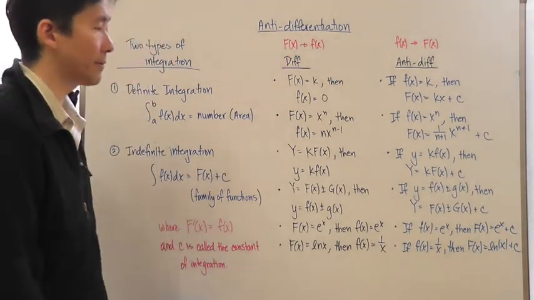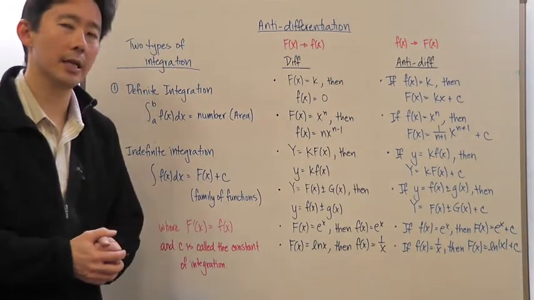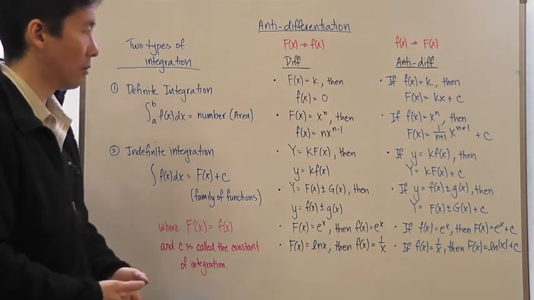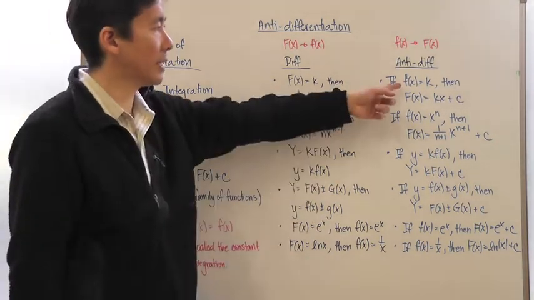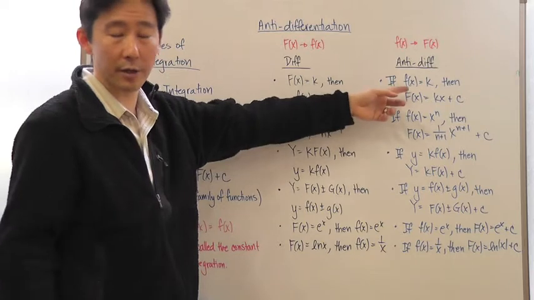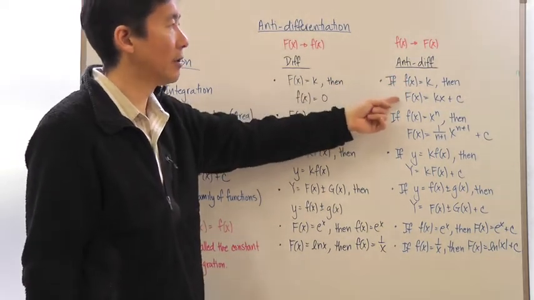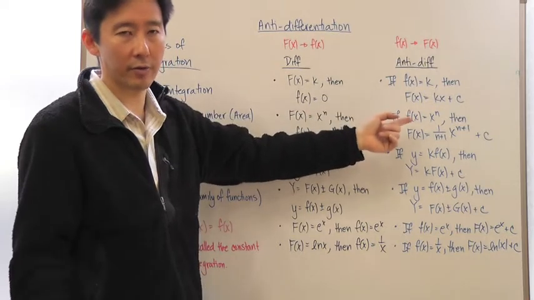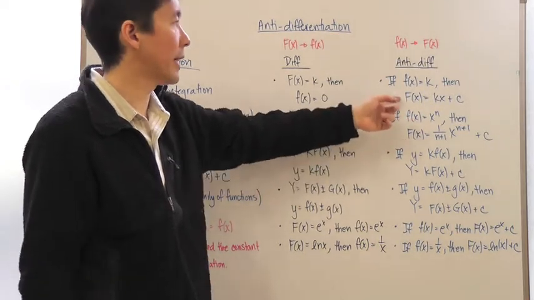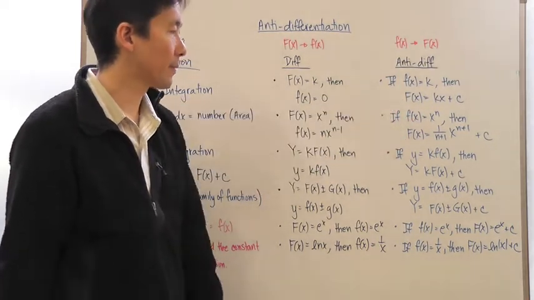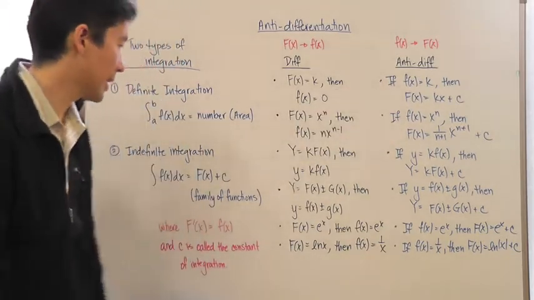Okay, so what we're going to have to do then is when we get to class and we have some time together, we're going to have to make sure that if you're given a particular function, regardless of what that function looks like, you can actually find out what the antiderivative would look like, or what that antiderivative function would be. Okay, and we'll practice that when we get to class.